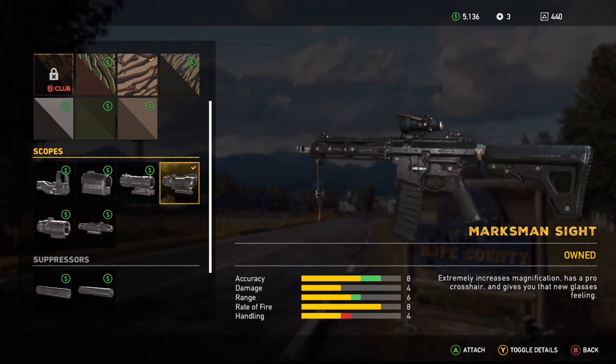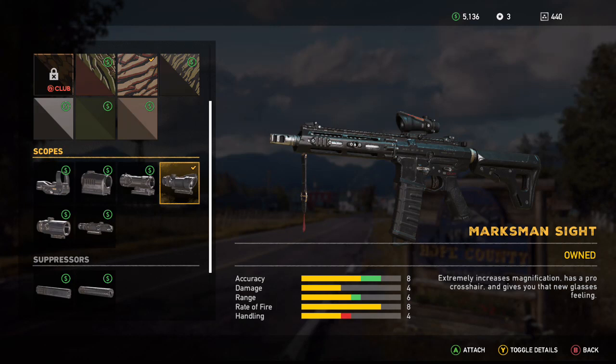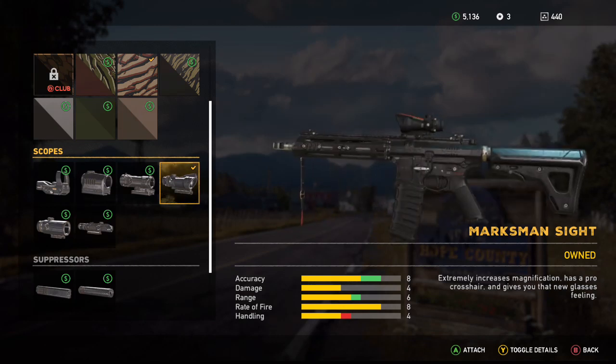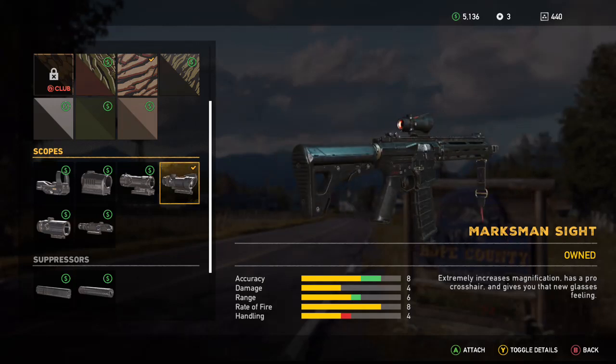But as I was saying, attaching this sight onto your weapon and then selecting semi-auto on the fire selector would basically turn this assault rifle into a poor man's DMR. It is really good for picking targets off at medium to close range. It really boosts accuracy. I don't really see an adverse handling.